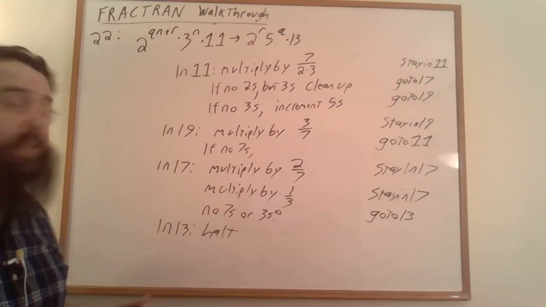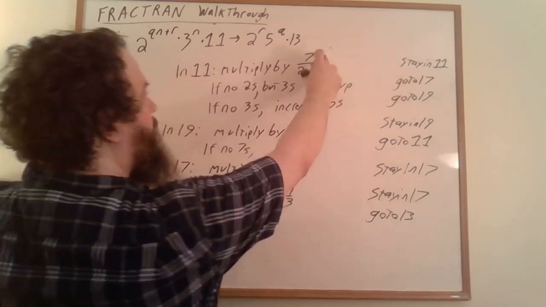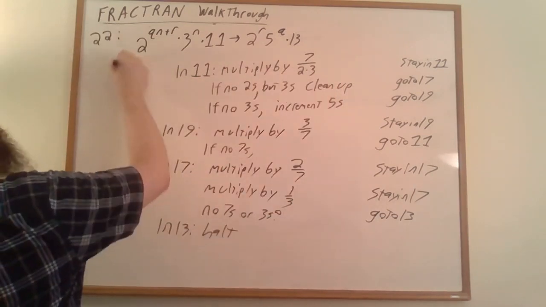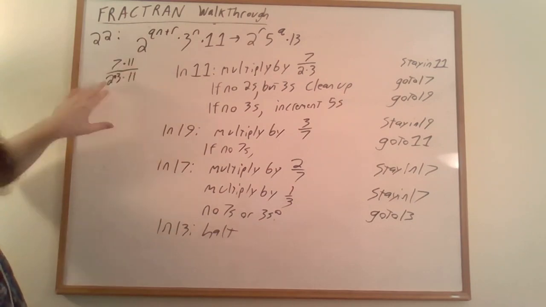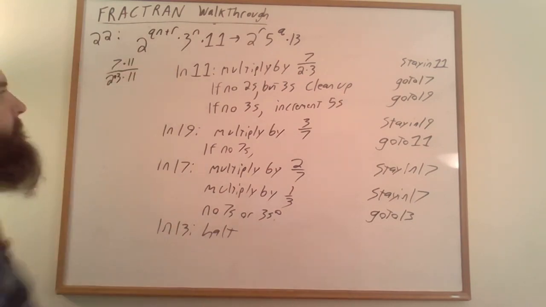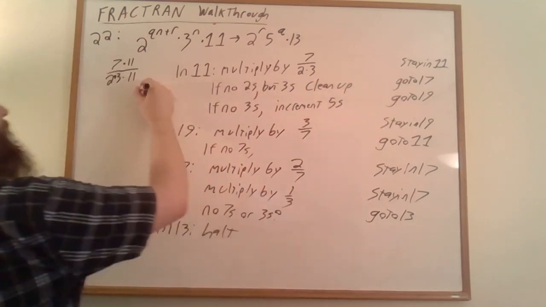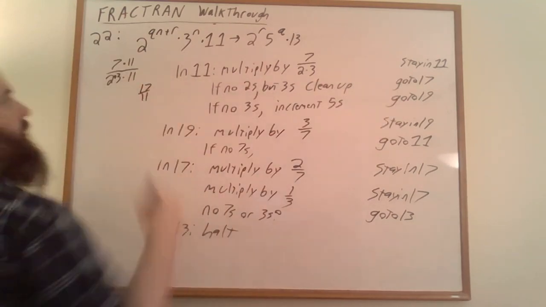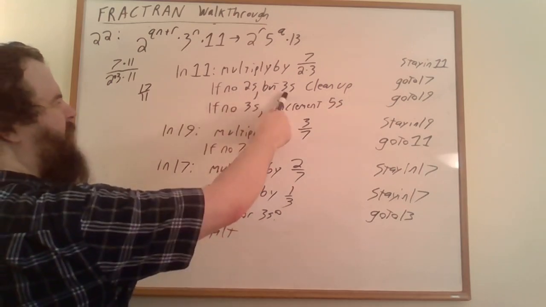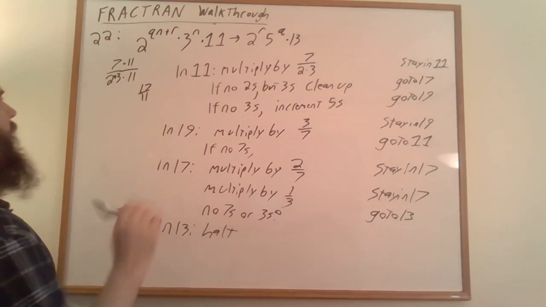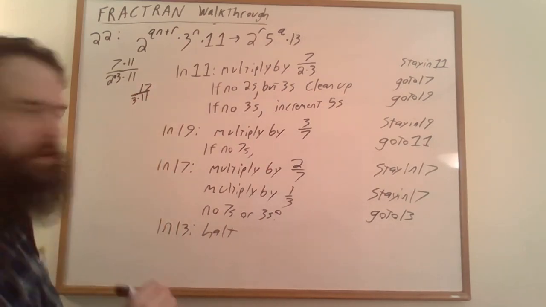So let's translate these into fractions, right? To go from state 11 to state 11 and multiply by 7/6. Again, in FRACTRAN++, that's 7 times 11 over 2 times 3 times 11. To go from state 11 to state 17, we need 17/11ths. And it's actually important to detect whether or not there are 3s here. So I'm going to want to add in a 3 to this denominator here.